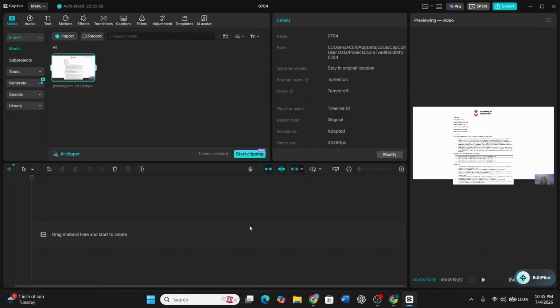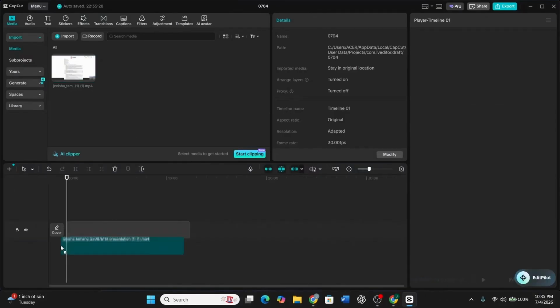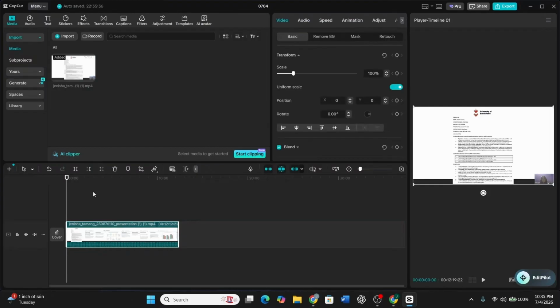Once done, trim your clips by dragging the edges of each clip in the timeline to remove any unwanted sections. Following this, keep your total video length under 60 seconds to ensure it qualifies as a YouTube short.